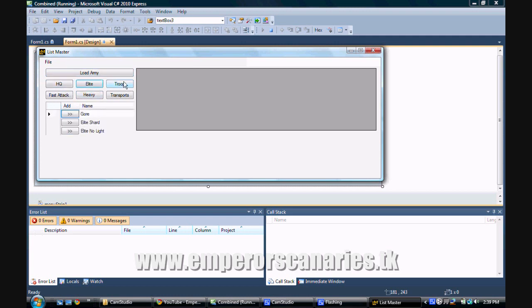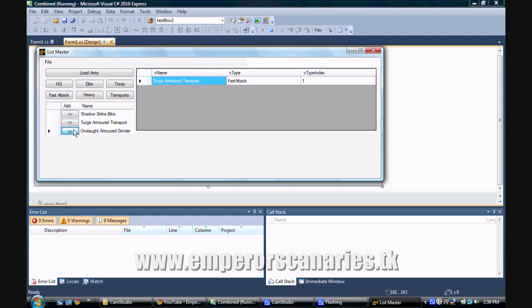This is for my Tarnell army that I was making, which the codex of course is downloadable on my website. Right now it'll show things like fast attack, heavy support choices, all that stuff. It loads those right. This is the part that I just finally finished and figured out: when you click it, it'll add just that unit over here to the data grid view. So this is basically to add it to your list. Right now it just shows the type index, but that's not important. So you just want to have it load all this stuff here.